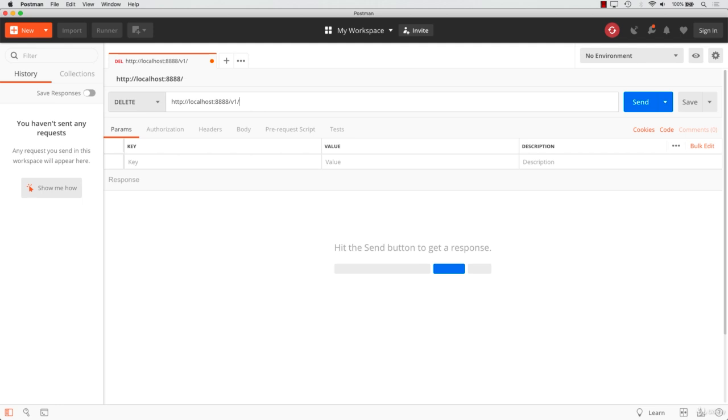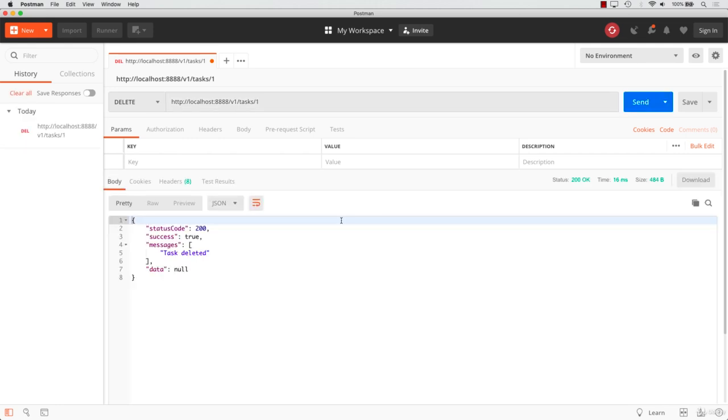Now it was version 1. We're now using the prettified version because we set it up. So it was tasks/1. So deleting the task with ID 1. So send. So that looks like it has successfully deleted the task, 200 status code, success true, and task deleted.